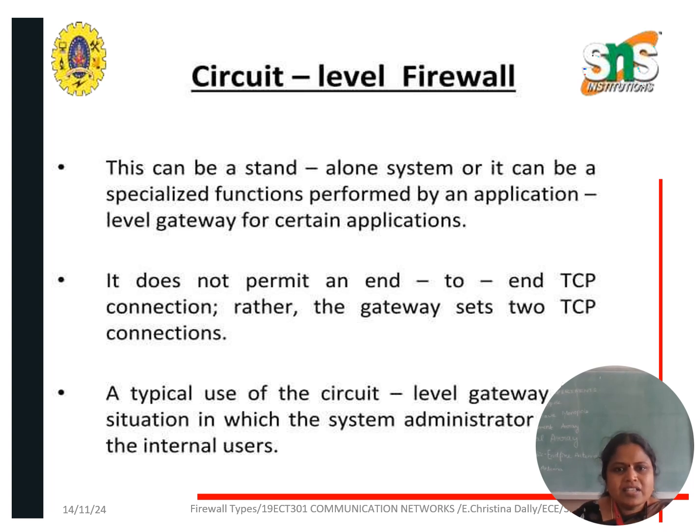The next one is the circuit level firewall. This can be a standalone system, or it may be used for some specialized functions. It does not permit an end-to-end TCP connection. Otherwise, it will set up two TCP connections. Here we are using the level gateway in situations in which the system administrator trusts the internal users.